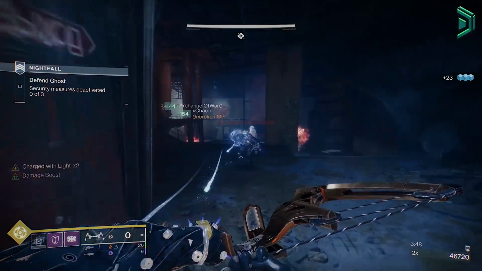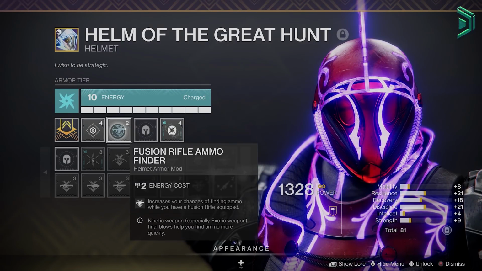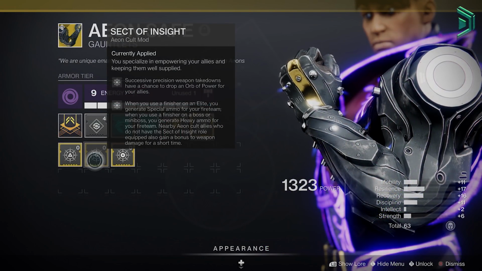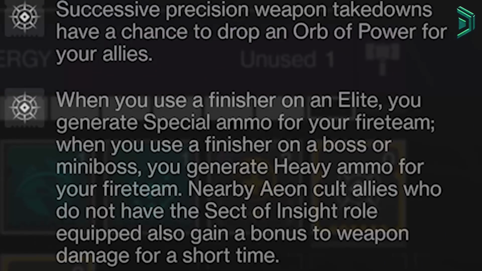But moving on to our normal mods for the helmet, we have our Ammo Finder mod for a heavy weapon. For the gauntlets we have Aeon Safe with the Sect of Insight Aeon Cult mod. This gives you a chance to spawn Orbs of Power on precision takedowns, but more importantly, when you use your finisher on an elite, which is a yellow bar, you'll spawn special ammo for your team. When you use your finisher on a boss or mini boss, which can be a champion, you'll spawn heavy ammo for your team. And if they're also using the Aeon Exotic, they'll gain bonus weapon damage on top.